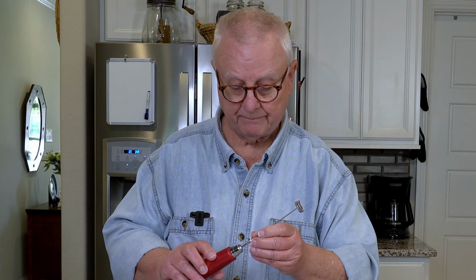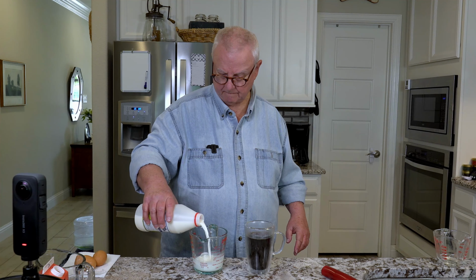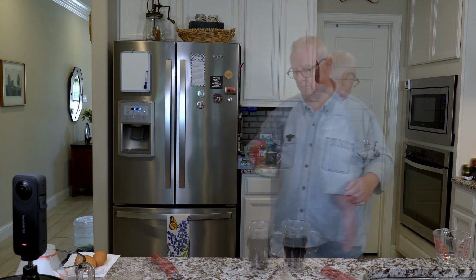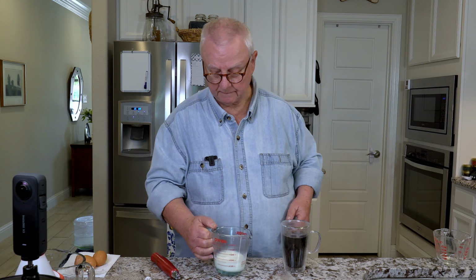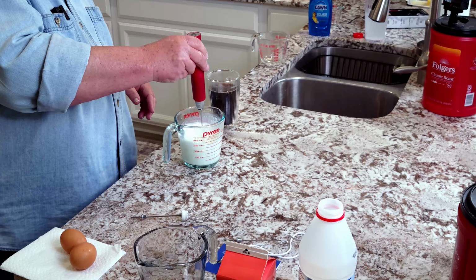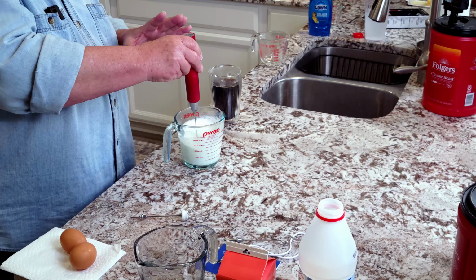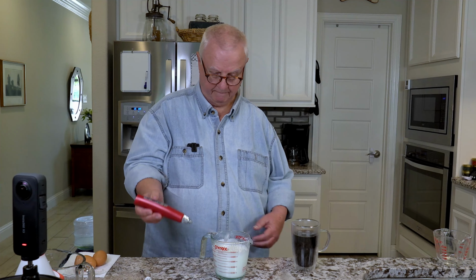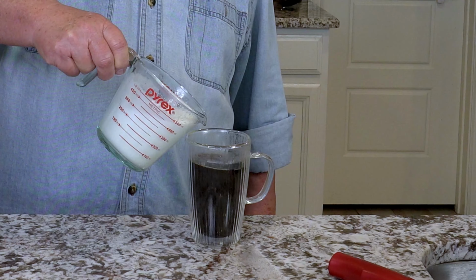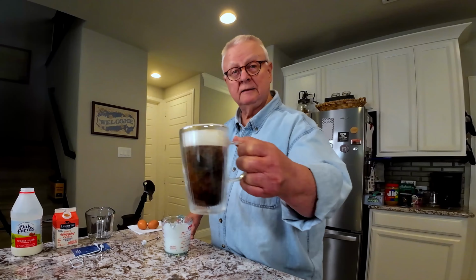Let's do a little frothing here. Got my coffee ready. Pour in a little bit of whole milk here. Gonna stick that in the microwave, I don't know, maybe 45 seconds. Got my hot milk here. Gonna be doing this on high speed with the frothing attachment. Make sure you have a tall enough container where it doesn't all come out. And you can see how much farther it's come up in the container. Pour that into my coffee. Got my little foam action going here. Voila, there it is.